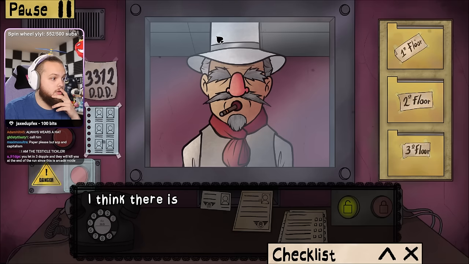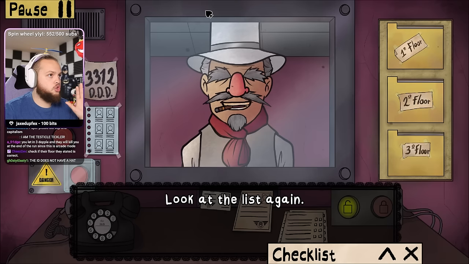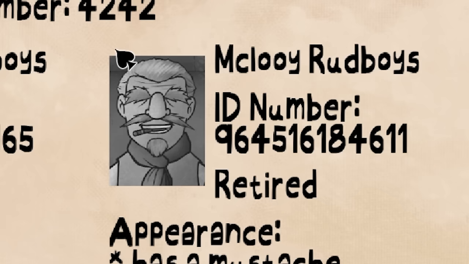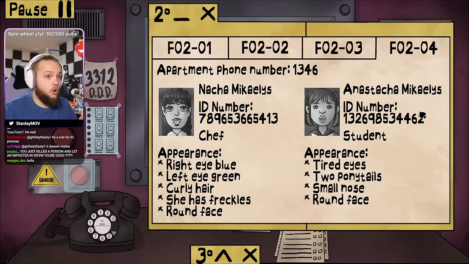We're gonna call this apartment. Third floor, right? 42, 42. I am actually getting so good at this game now. The ID does not have a hat. Yeah, but in person he wears a hat. Steven speaking? My father is not home. His image in here, no hat. His ID, no hat. His entry, no hat.